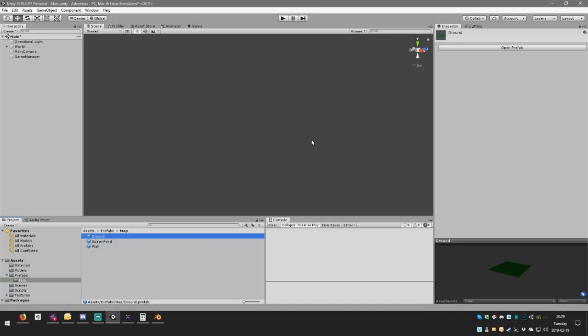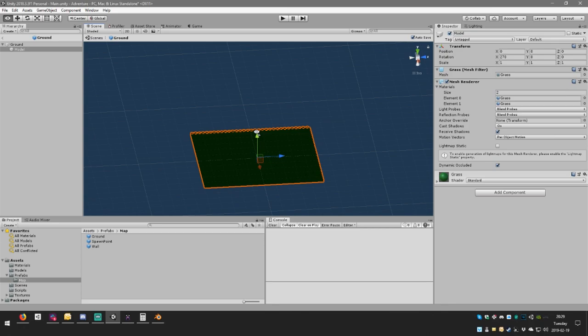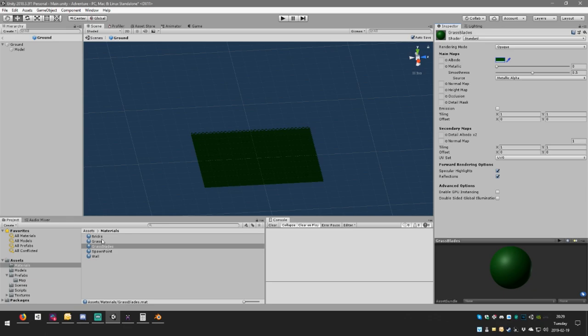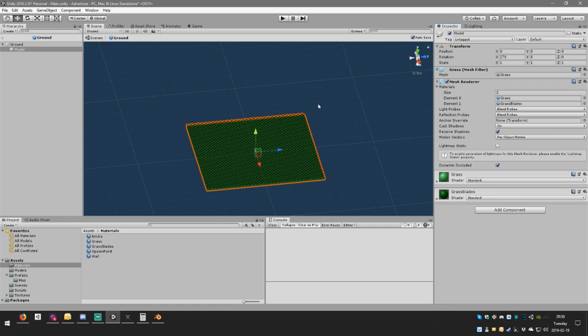So model grass. Okay, now the rotation on the X is 270, the position on the Y is 0. Okay, now we only have one material currently, so we need two, one for grass, one for ground, right? So materials, grass, and then grass blades, right? And the grass blades will be brighter, and vice versa. The grass is perfect green, and the other one was a little darker. There you go. There they are.